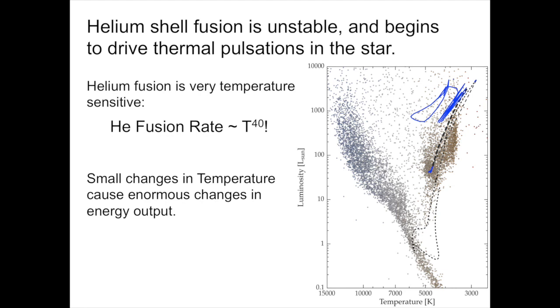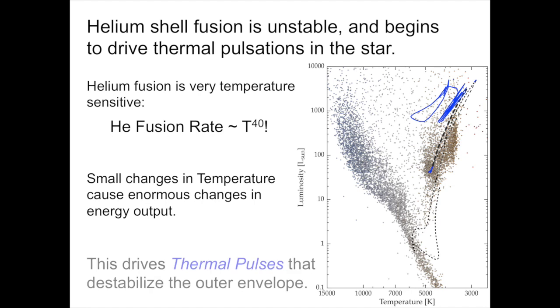It suddenly heats up, dumping a lot of energy into the shell, which raises the pressure, which drops the temperature and damps down. So it goes thump, thump, thump, thump, like an unstable gas flame that hasn't yet achieved a steady state. As a consequence, these thermal pulses are driven out into the outer envelope and begin to destabilize the outer envelope. If we watch the star from the outside, it makes extremely rapid excursions across the main sequence, suddenly getting fainter and brighter and fainter and brighter as these unstable pulsations go blasting through the outer envelope.